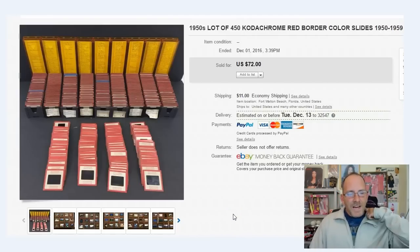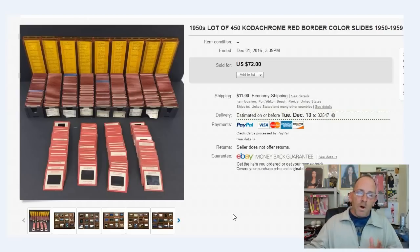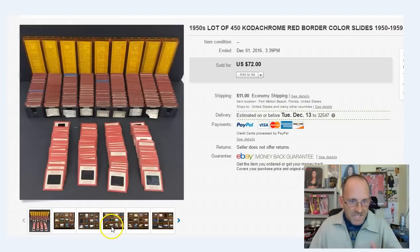Here's, Nicole State sent me a box of slides, and I went through, cherry picked all the slides out that I wanted, and good ones to sell. And this is typically how you do it. When you get slides in bulk, you cherry pick them, and then you end up selling the commons, just like with baseball cards. To say these are commons though, a lot of them have really good content, but for me, it didn't qualify for the content that I want to sell. There's a lot of good nature scenes, landscape, and stuff like that. So a lot of state park travels. But yeah, I ended up getting $61 for these. It was a good deal.